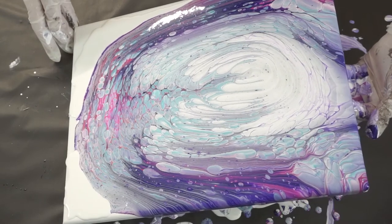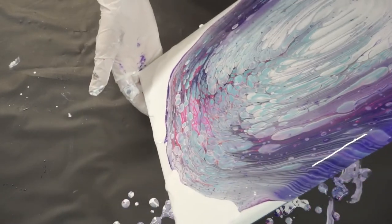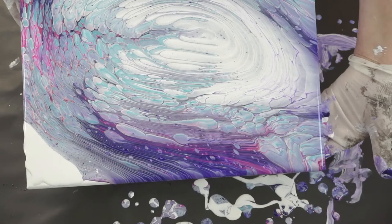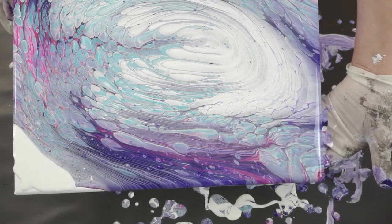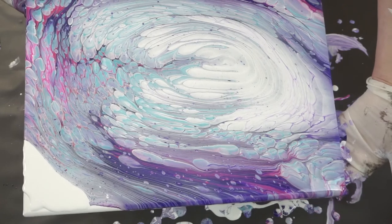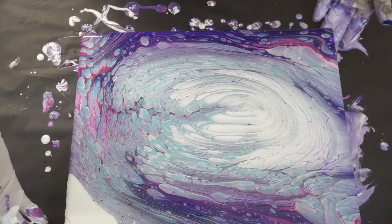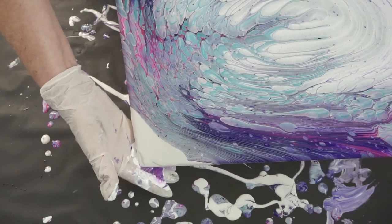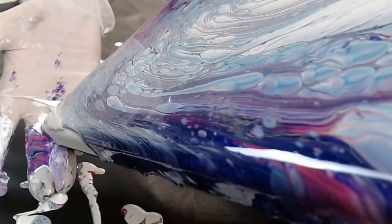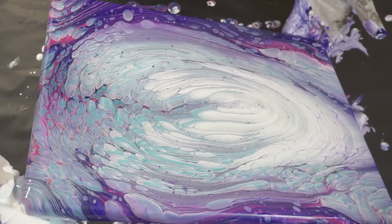I think the weight of my paint is right there — yes, it definitely is. So I'm going to bring it down to that corner, bring it back, get the weight of that paint back to the center. I really love this side over here, it's gorgeous. All of those colors together are just absolutely beautiful. Move it down to this corner very slowly, just get it over. Bring the weight of my paint back to the center.